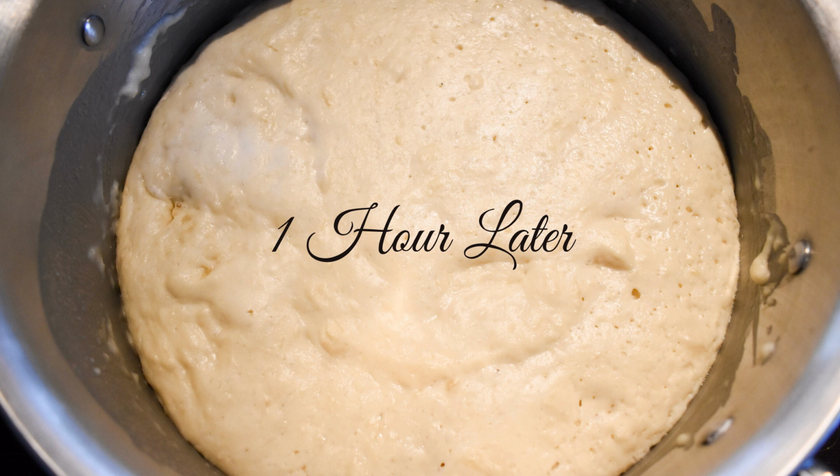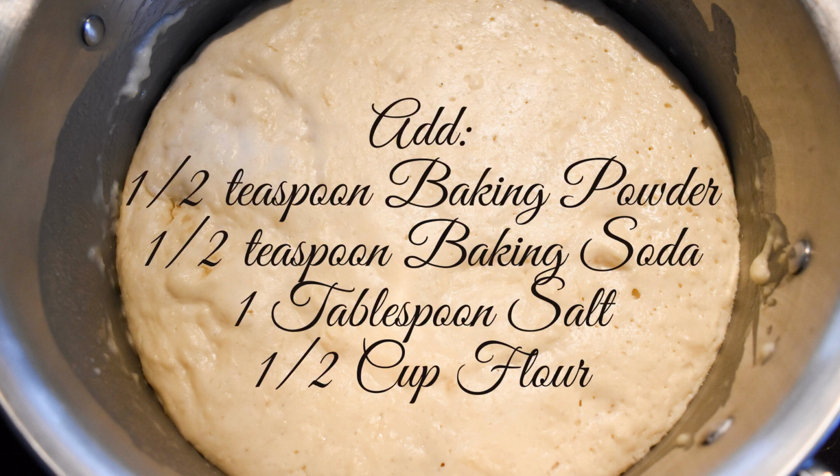So after your dough is fluffy and activated, it's time to add in our final ingredients. Half a teaspoon of baking powder, a little less than half a teaspoon of baking soda, and then 1 tablespoon of salt. And then finally, half a cup of all-purpose flour. Stir these together until everything is combined and you don't see any dry patches, and then check the bottom of your pot to make sure there aren't any dry patches there as well.